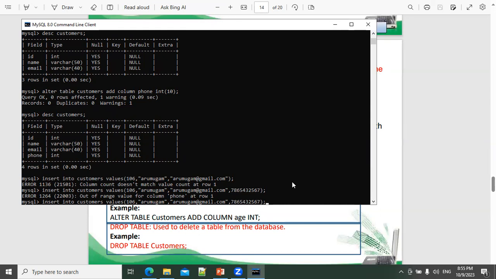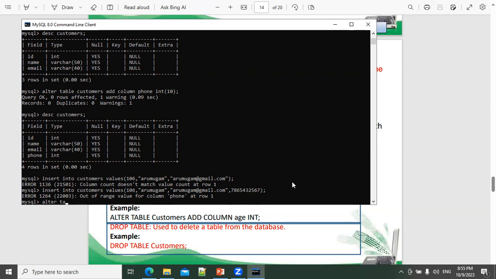Now how to change the data type of a particular column? Any idea? Now I will tell you how to change a particular column. Let me go with here. Alter only.